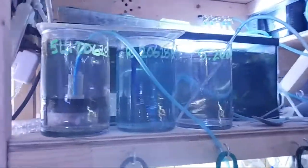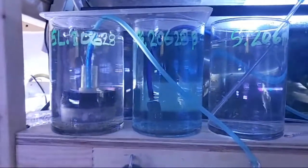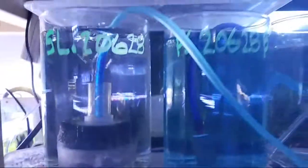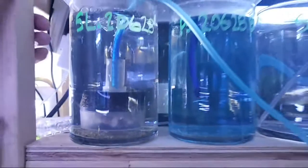I wanted to show you something new in the fish room — little vases from the dollar store, two dollars each. I'm using them instead of the critter cages I was using before. This is a Centrodontis lucipinis setup — there are catfish down in the bottom. The container is round, so there are no corners — I like that design plus. There's a tiny filter running in there that just sits off the bottom on little feet, just enough size off the bottom. The catfish love to have a hide, so they're going to do very well in here.